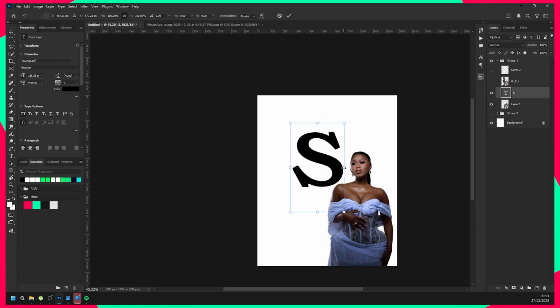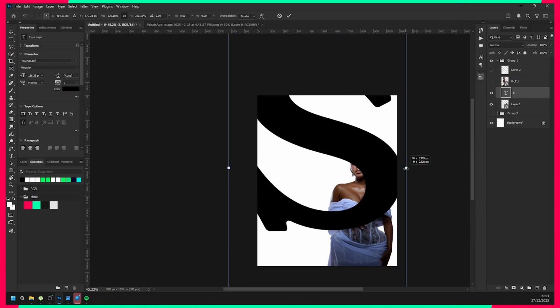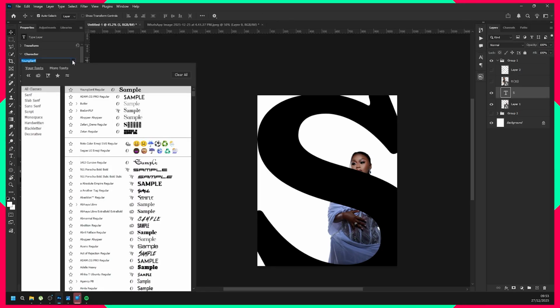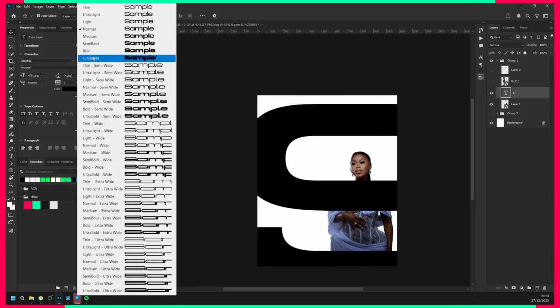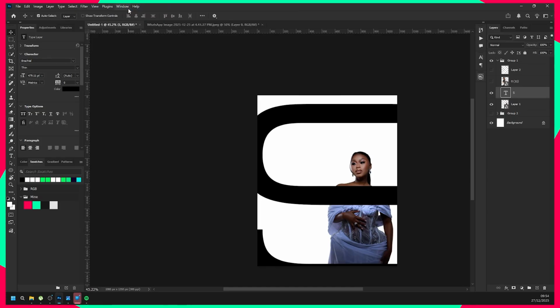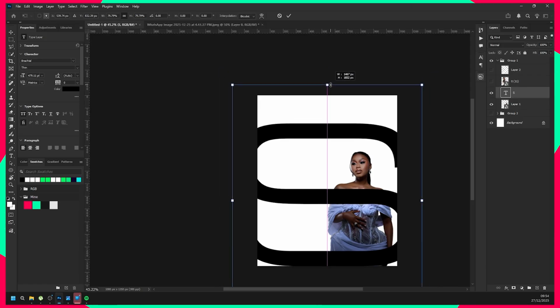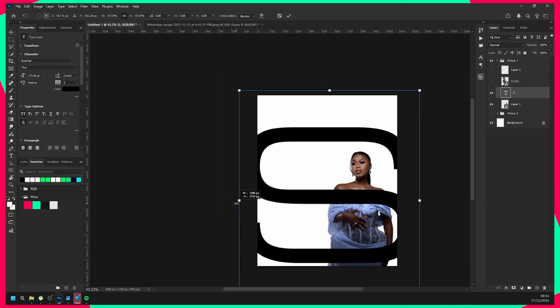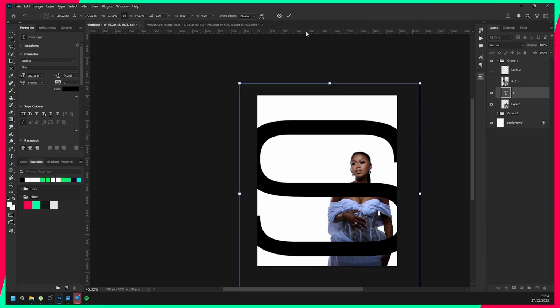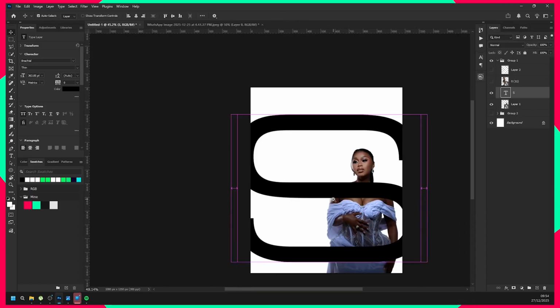Alright, so we can resize the S, but we're not going to use this font, we're going to use Bradley. I want the thin font. Yeah, I want this one. Now let's just center it. So let's go on canvas, align using the canvas, and then resize it to the center. Maybe this side it goes out like so, and then you have it like so. Yeah, I think this is nice.